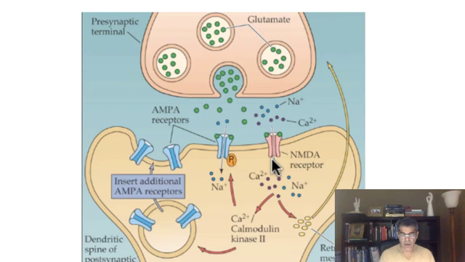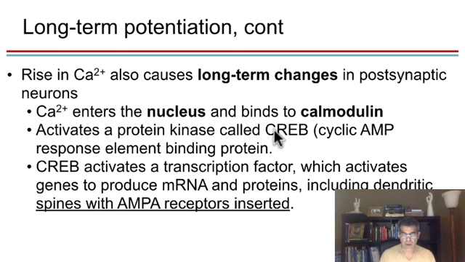We said in the long term, calcium is going to get inside the nucleus, attach to calmodulin inside the nucleus, and then it's going to attach to the protein called CREB. I'm sure you remember that we said CREB, when it becomes activated, is a transcription factor. And as a transcription factor, it's going to increase the gene expression, produce a new protein, and this protein adds more spines to the dendrites so that they have more AMPA receptors. And that is basically creating long-term potentiation, a change in the structure of the synapses.